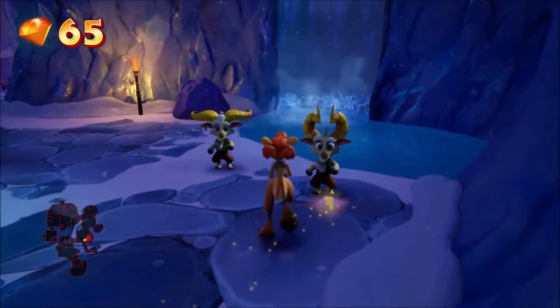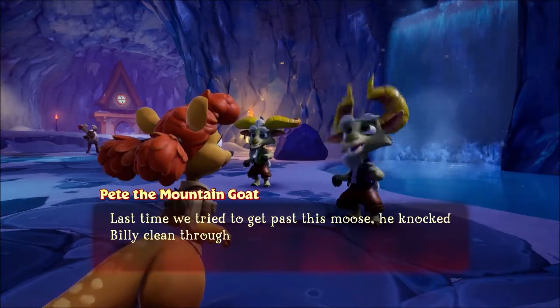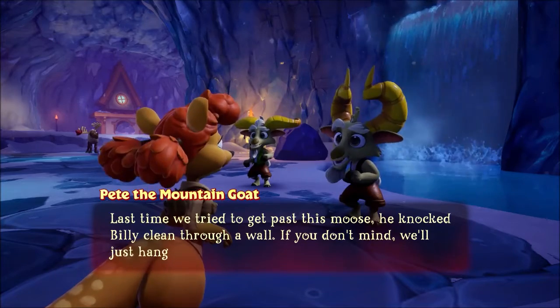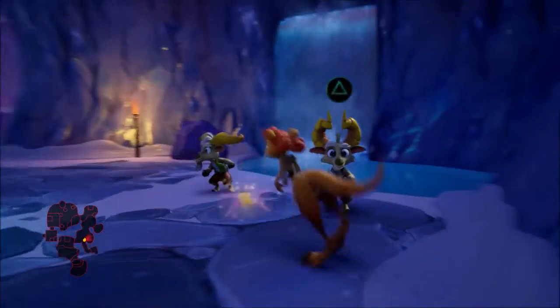Now then, I think it's this one. Last time we tried to get past this moose, he knocked Billy clean through a wall. If you don't mind, we'll just hang out here while you give him a good kicking. Yep.